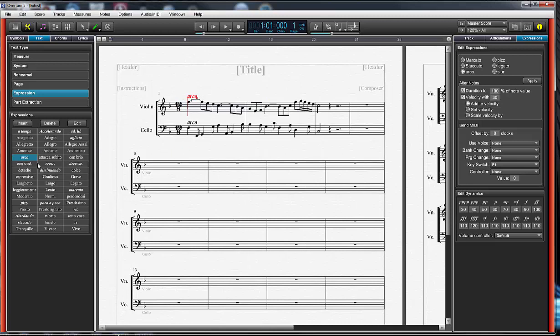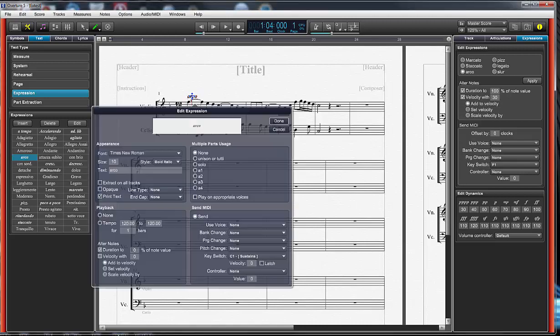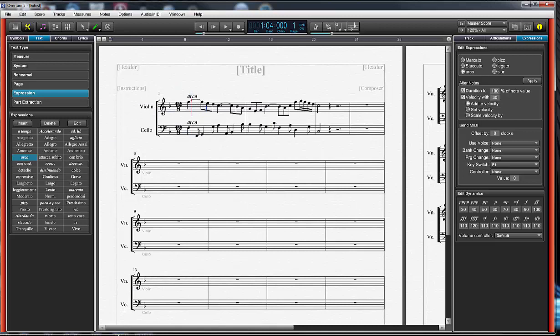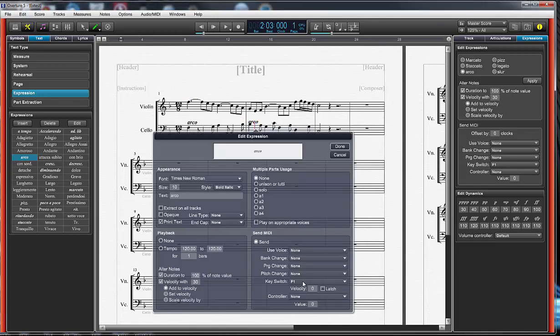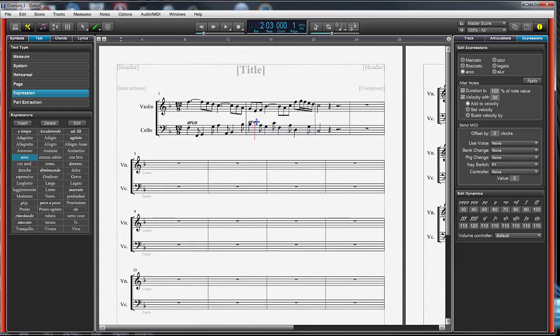Obviously, when I pull this out and put it on the score, it's not set to E3. It's set to the C1 that I expect. Now, these things are smart enough to know that if I actually take that and drag it to my other staff and then click it, it's the F1 for that staff. Overture 5 is really smart with these things, all right?